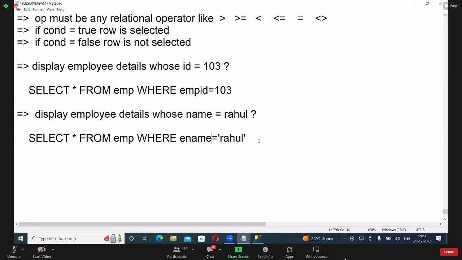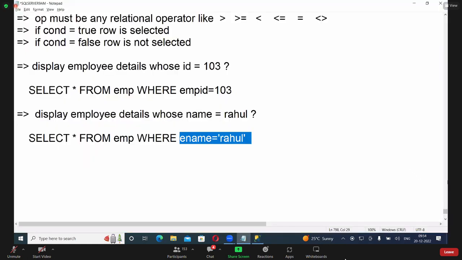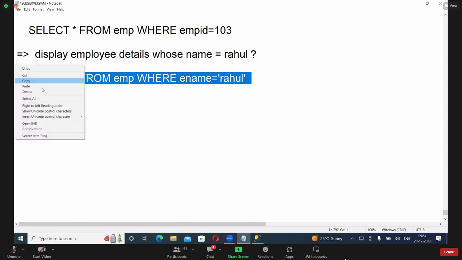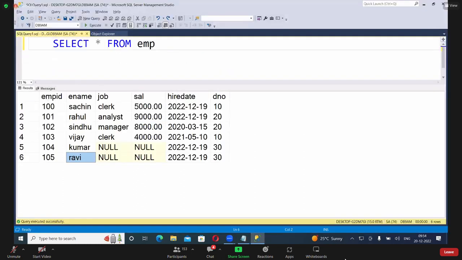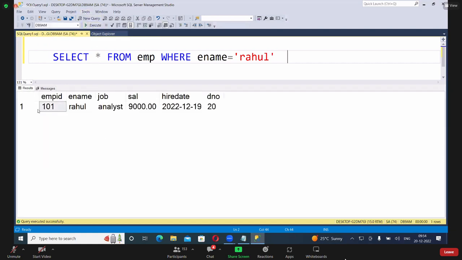Sachin. Condition false, not selected. Next one, condition true, selected. False, false, false, false. So it goes one by one, checking whether the condition is true or false. If true, selected; if false, not selected. So this will select only the employee whose name is Rahul. Understood?